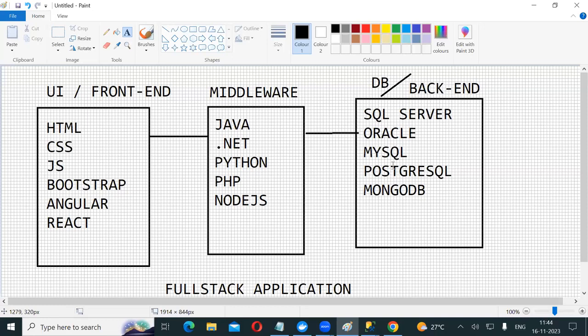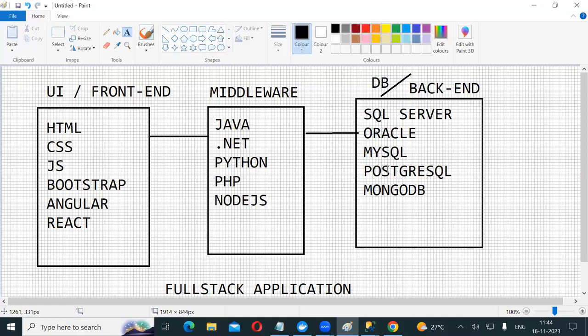But to get a job easily and with a good package, if you know these 3, then it is easy and faster. Because companies expect the one who knows multiple technologies. If you know multiple technologies, getting a job is easy and faster.